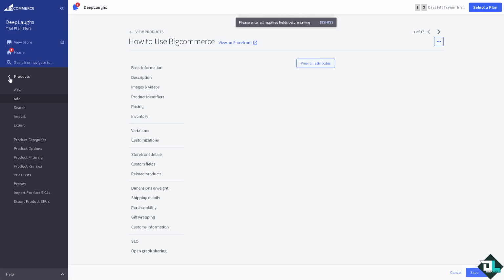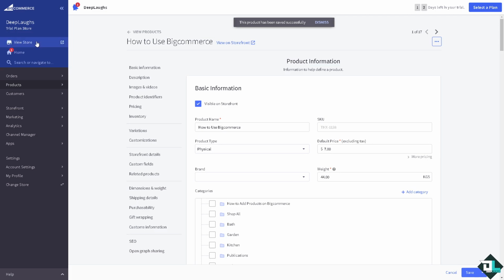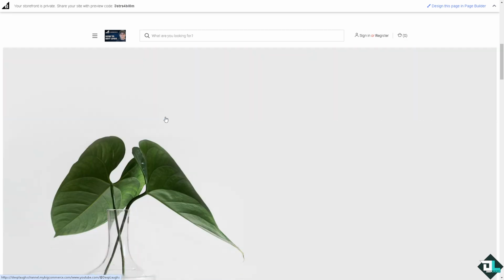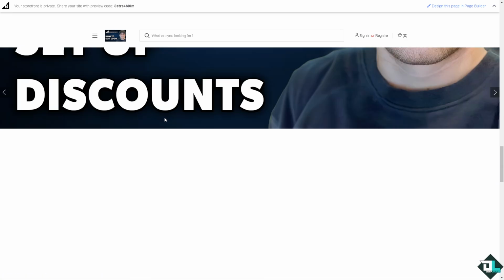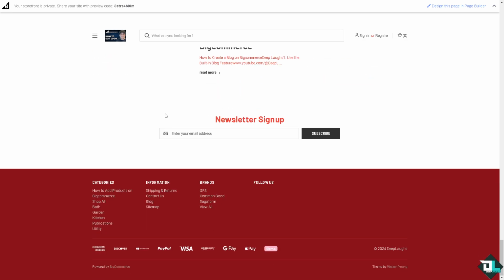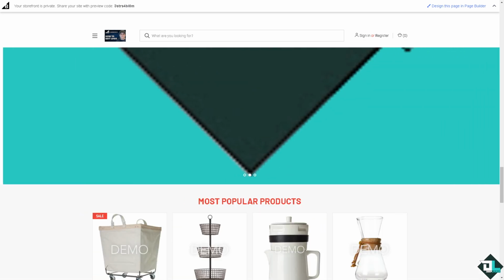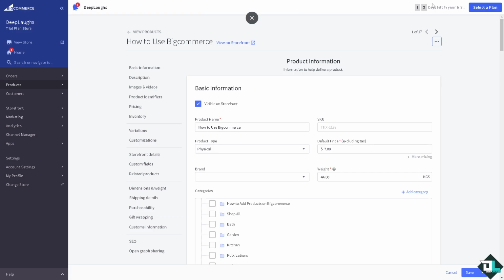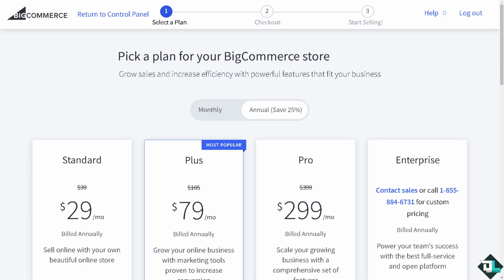Once you have added your product, obviously you need to go to the view store option, because you might want to check if the responsiveness of your store fits very well with the intended purpose of your logo and your brands. Of course, especially if you're selling items or products here. Now, after that, the next thing that we need to do is go to the option that says select a plan, because we can't push the website to be live if we are using only the free trial.